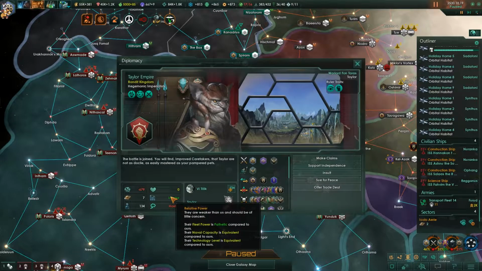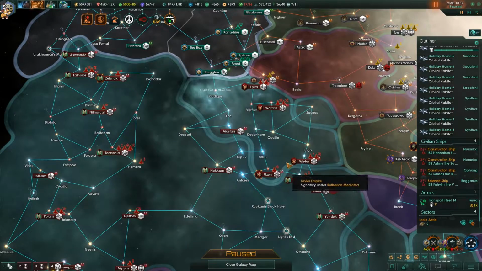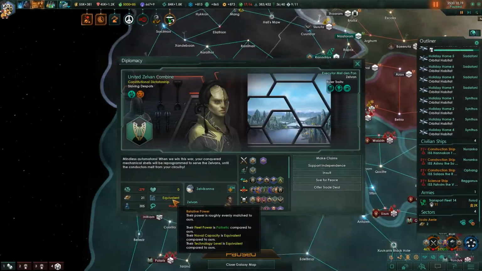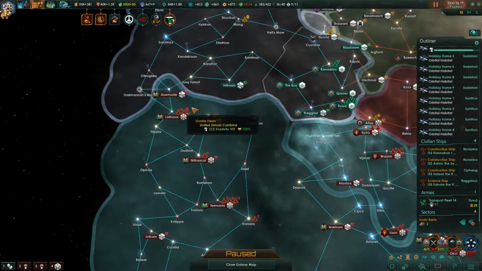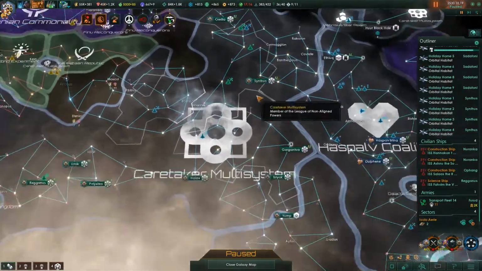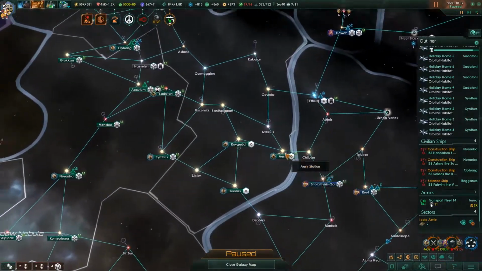The Taylor Empire itself is inferior to us. Although it actually has equivalent tech, which is kind of terrifying. They just don't have the ships. They don't have the area to fight against us. We've got way too much power compared to them.